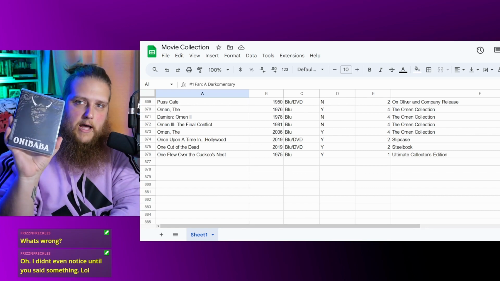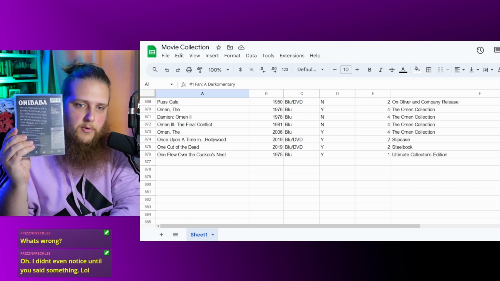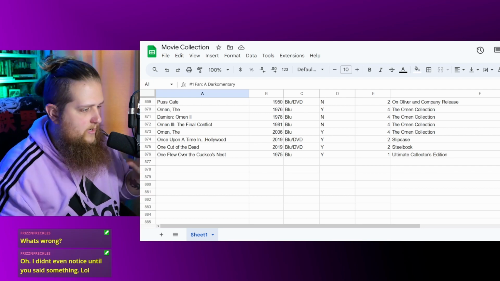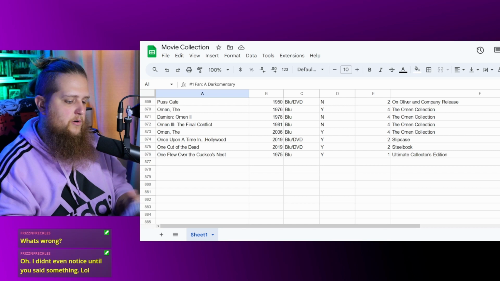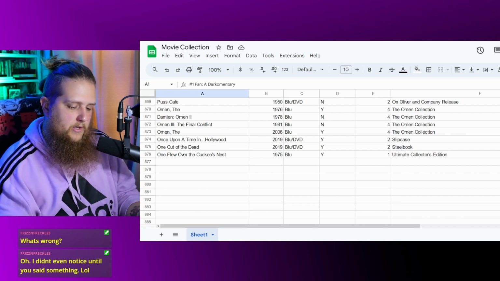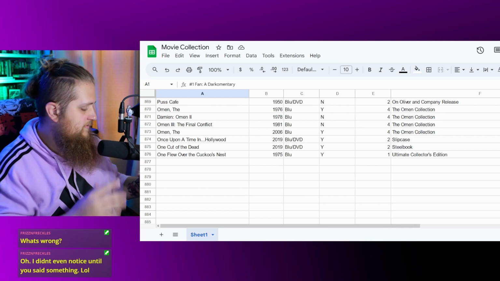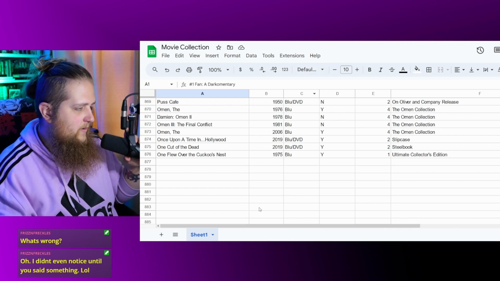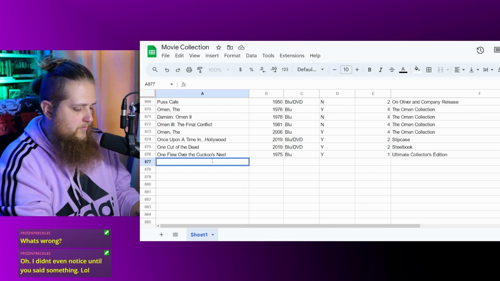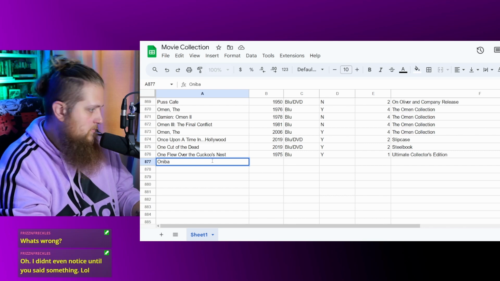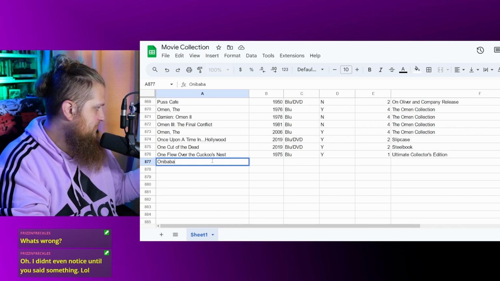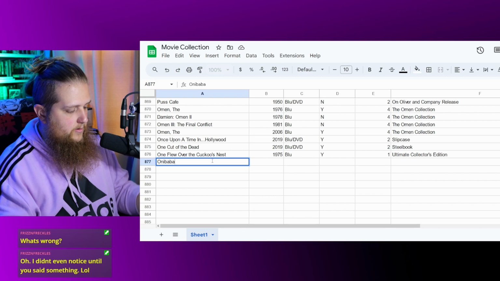We're going to start with Onibaba. This is a movie I covered on 31 for 31. I really enjoyed it. Some great cinematography, some good moments. Not so much a horror movie as it is kind of a sad family drama, if you want to call it that. But I really enjoyed it. Onibaba is good. From 68, right? 64.